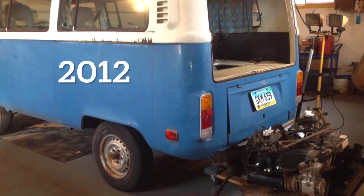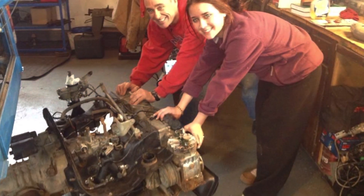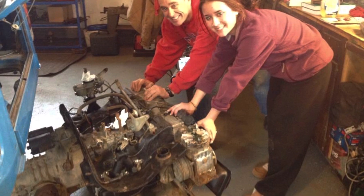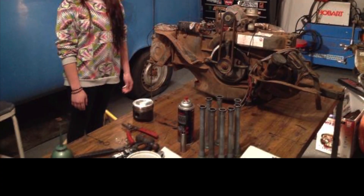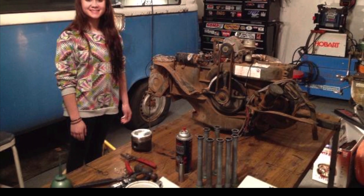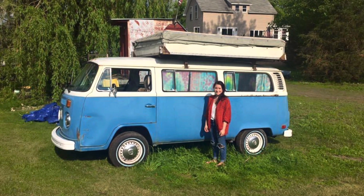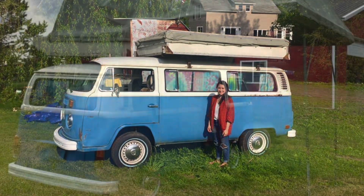Here's a little back story. Back in 2012 — so that's about 10 years ago — I bought this Volkswagen bus and it had a blown engine. My daughter and I rebuilt this engine: new pistons, rings, gaskets, things like that, carburetor rebuilt, and got it running. She used it for a couple of years in high school, then bought a little camper that fits on top — a little pop-up camper type thing.